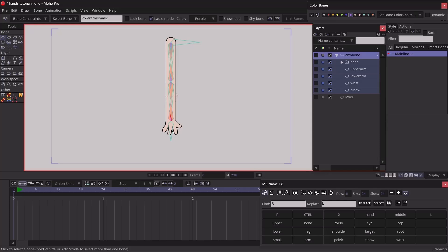Now we add target bones — these are what we'll use to bend the midpoint of the upper arm and lower arm. I select the upper arm and drag out a bone, then select the lower arm, hit A, and drag out another bone. I rename them 'upper arm target' and 'lower arm target.' Then I select the two upper arm middle bones, hit P, hold Control, and make them target the upper arm target bone. I do the same for the lower arm: select the two lower arm middle bones, hit P, hold Control, and select the lower arm target bone.